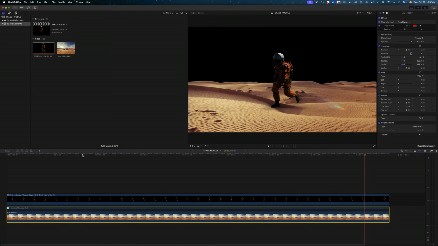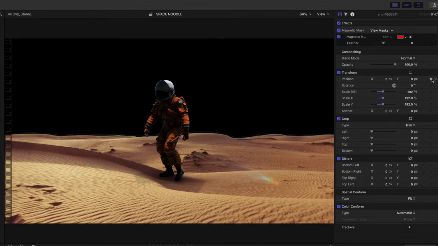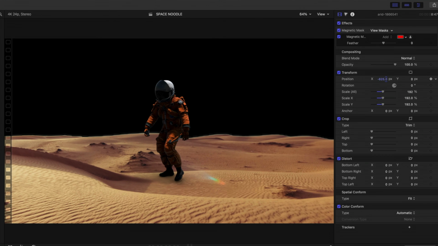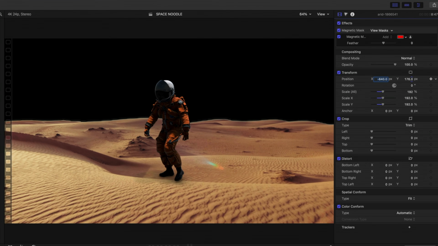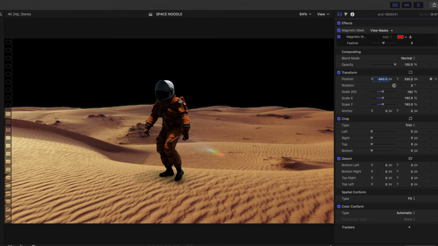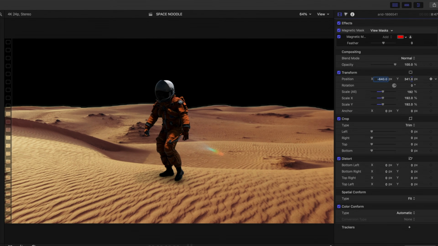So let me cue up my playhead to the very beginning of this clip, and I'm going to add a keyframe on the position line. And I want to reduce the X position of my desert. Let's say -640 just for even numbers. And I also am going to want the spacewalker to be walking not just to screen left, but also kind of at a diagonal angle. So let me play with the Y position on this as well. So I've got it on a value of +340.